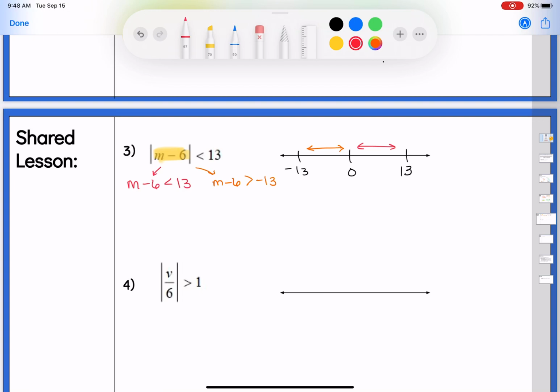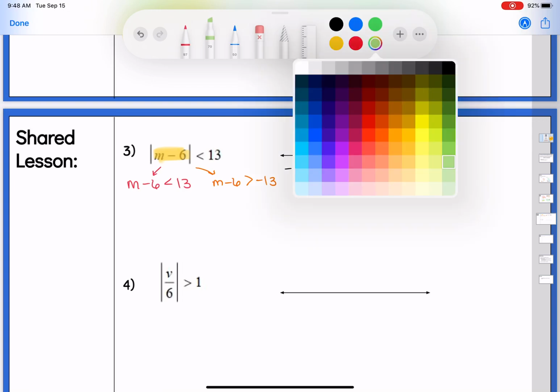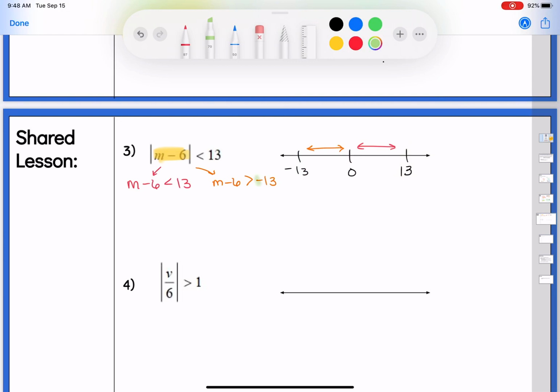Now, this is a tricky one, right? This is a place that gets students thrown off quite a bit, and it's that we forget that when we make something negative with an inequality, I have to flip my symbol. And you can kind of see it on my graph here when I show it this way. I want numbers where the distance is less than 13. So I need to figure out how I'm going to include the numbers that are less than +13, but greater than negative 13.